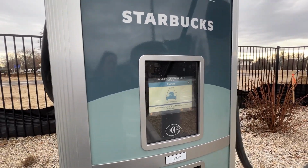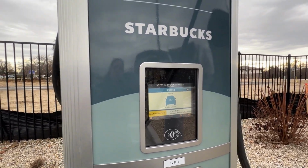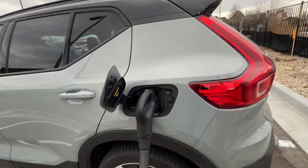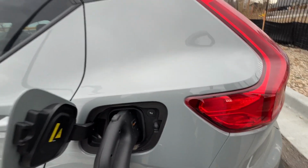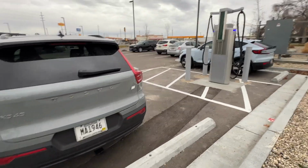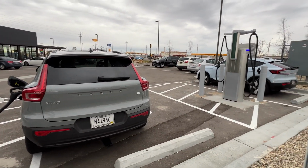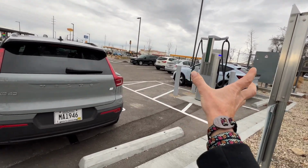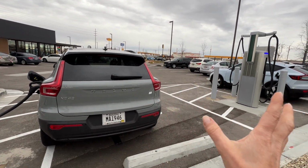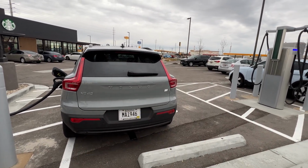Now, of course, the other one, at 90, 95 and 97, whatever they were drawing, I can't remember, was at 40%. That does not equal 200 kilowatts, but there is some balancing going on. And this vehicle itself can accept up to 200 kilowatts. Both of the vehicles can. And in an ideal situation, if only one vehicle was plugged in, it could have taken all of the power. But as soon as another vehicle plugs in, it divides the power, and there's some balance that happens as one vehicle charges up and the other will then get more power.